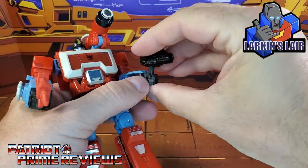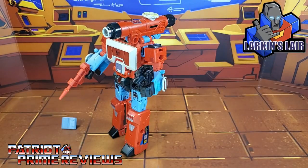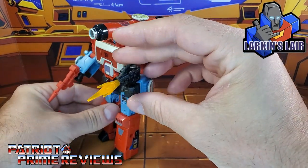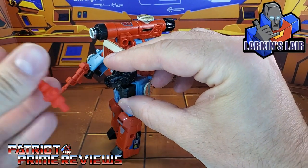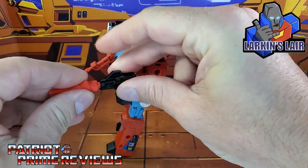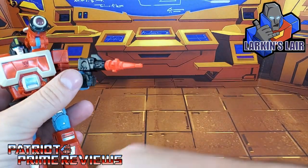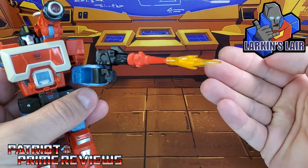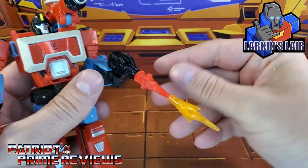So you can do this a couple of different ways. You've got the launcher right here, and it is blast effect compatible. So it looks like he's launched the missile. You could also attach the missile into the launcher, like so, to really complete that G1 look. And if you wanted to, this is blast effect compatible as well. So now the missile is launching something, I guess firing off his warhead.